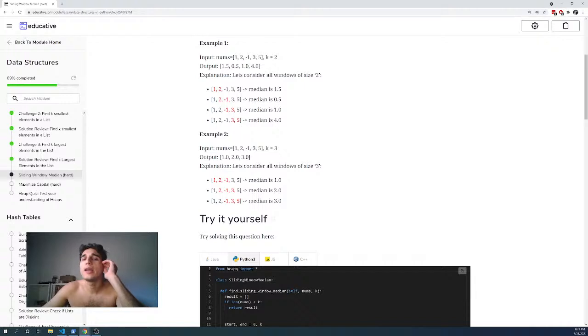Which is the median. Okay, I got it. So what is the median between the highest and the lowest number we have in the window? So if I have -1, I have 2, I have to take these numbers and sum them. I don't know, still I don't get it.